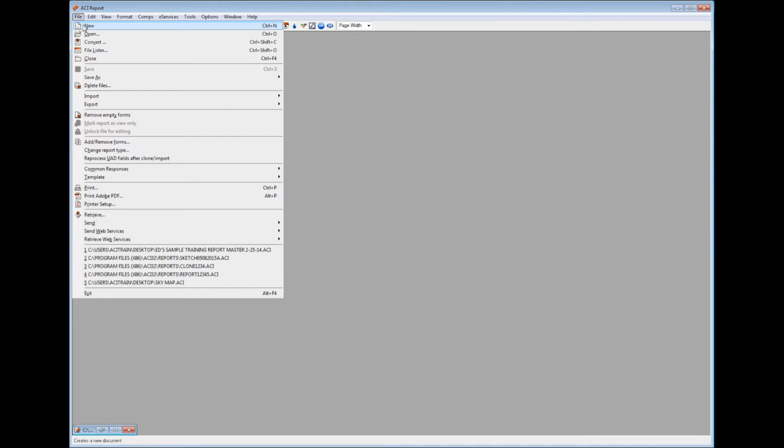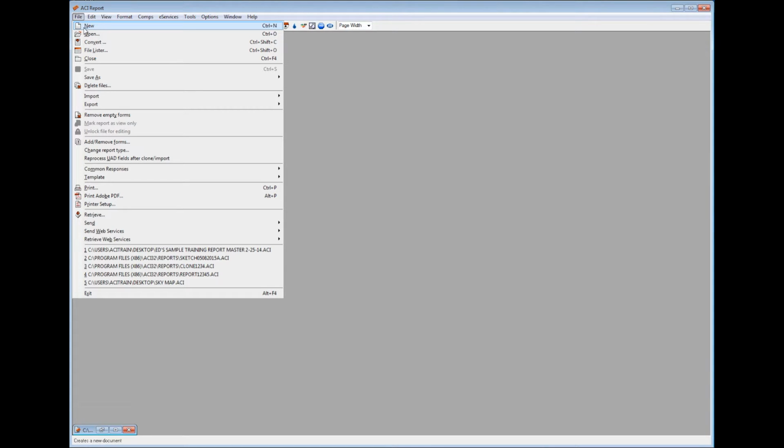And there's several ways on how to do that. We have an icon right here that says New Report, or you can go to File, like right over here, and see it says New. You can create your report that way, or if you're the type of person who likes those Control keys, well, Control N will do exactly the same thing.